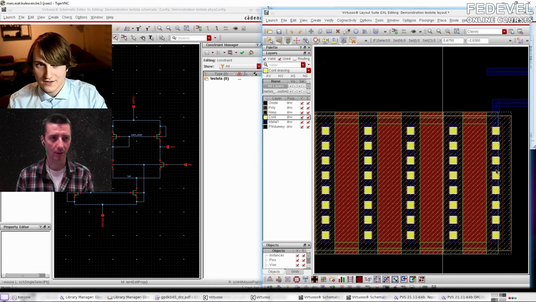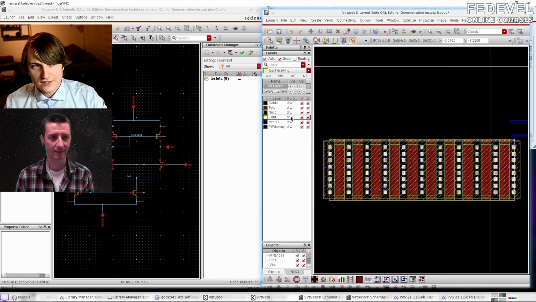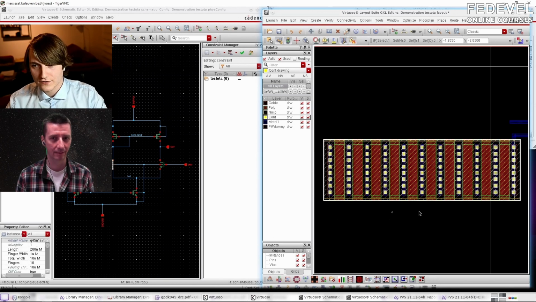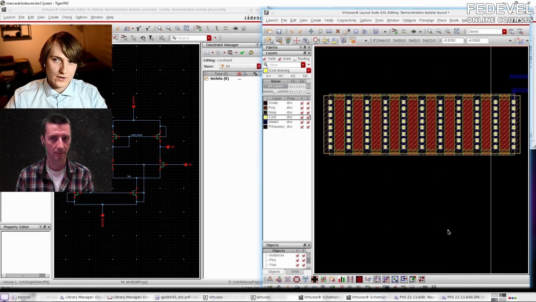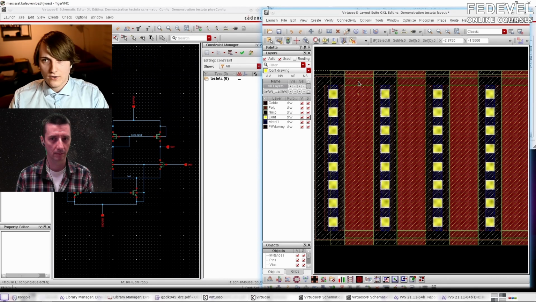So you need to also know all these processes to design it properly? It helps. You need to understand what's going on. Because I can draw these layers myself without using the cell from the PDK, and as long as I draw them according to the design rules, that's fine. And the layout versus schematic tool will understand that this is actually a transistor that I've drawn, and it will work. Especially if you go to digital cells, they do this a lot because then they can really optimize for ultimate density, where they place this contact with respect to the gate, or if they make the gate longer, and the polysilicon actually covers both an N transistor and a P transistor, because in an inverter the two gates are shorted together, and they can do very interesting things with that.